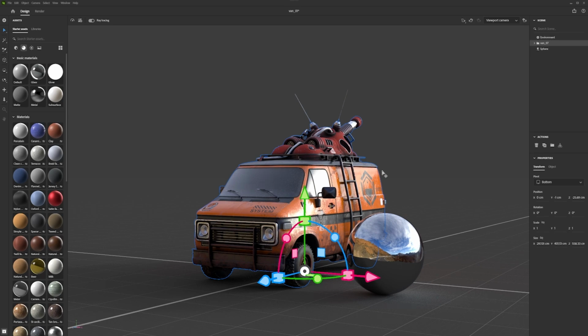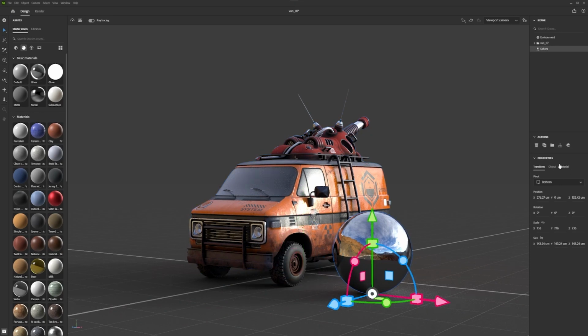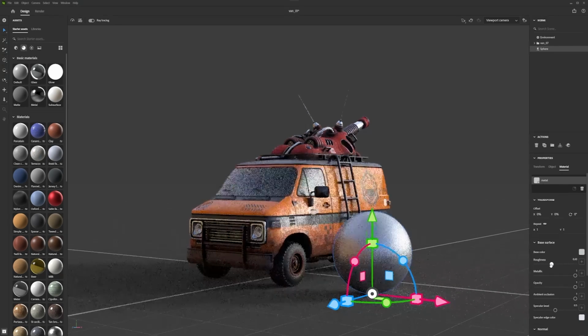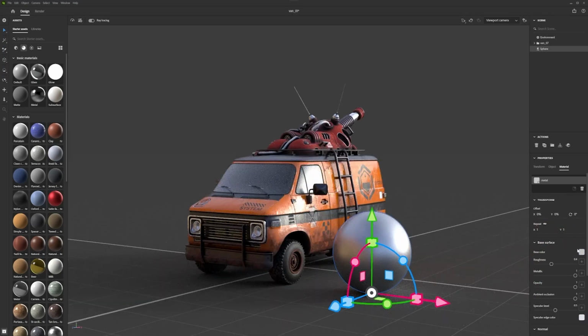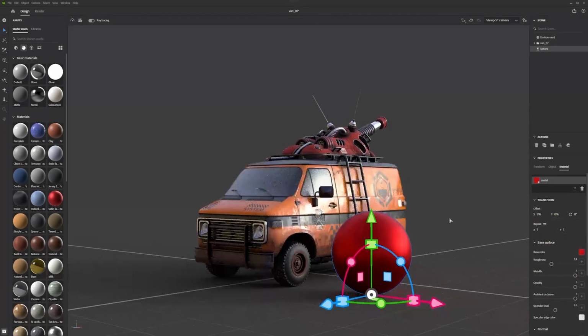In case your object actually has a material applied on it, so if I click on this sphere, we're going to have an additional tag, which is called material. So we have access to that material, which is going to allow us to change all of the properties. You can make it rough. You can change the color. You can even apply textures instead of base colors.